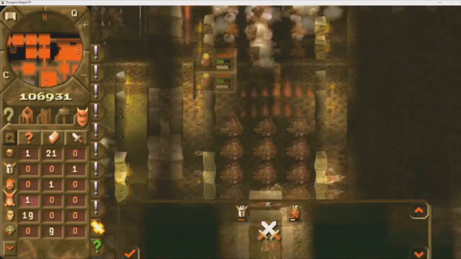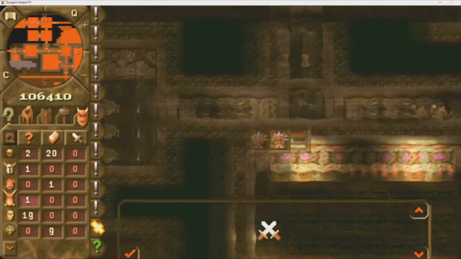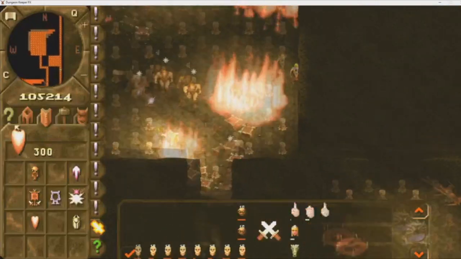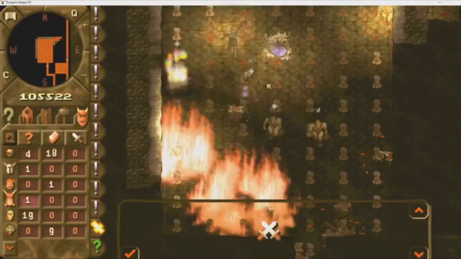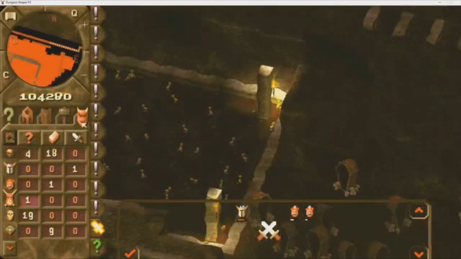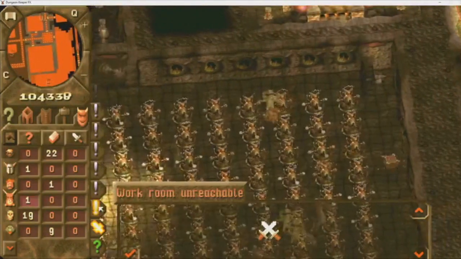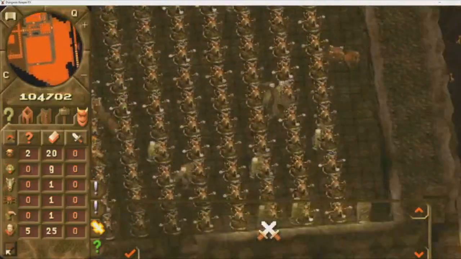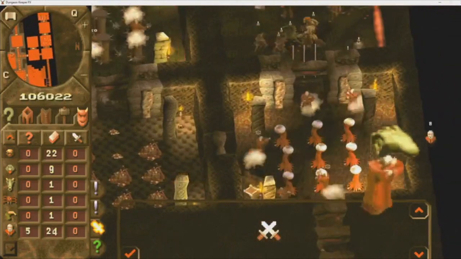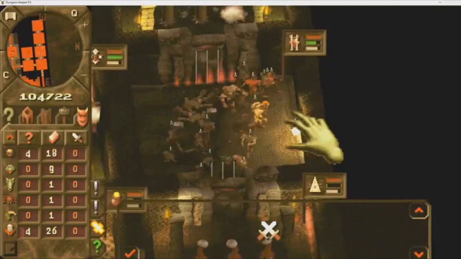A trap has been manufactured. Your minions are winning a battle. Your creatures are attacking the enemy. Your creatures are becoming angry. A door has been manufactured.